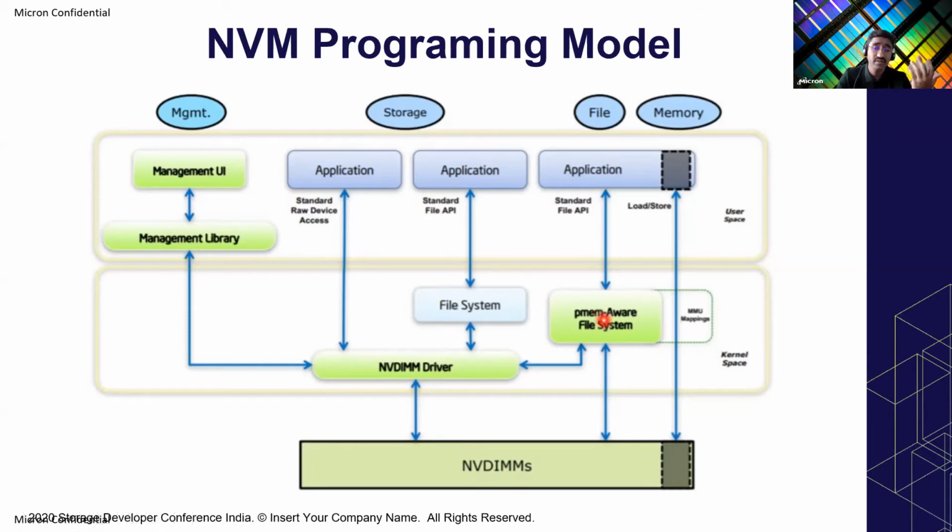The file system itself is aware that your underlying device is persistent memory, and today we have ext3 with a DAX file system integrated into it that can be used, and the application is not really required to modify. It can really use existing standard APIs. The file system will be aware of the persistent memory, and it will try to read and write onto the actual persistent memory. And there is a direct access mode where your CXL attached persistent memory can be visible to your host like a load store memory with a DAX file system.